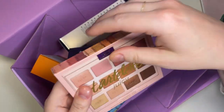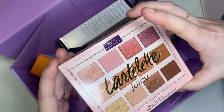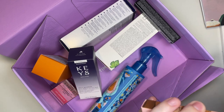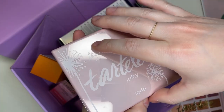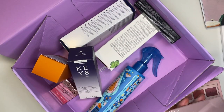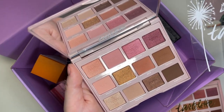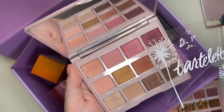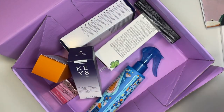The first product is the Tarte Tartlet Juicy Palette. It looks like it has a bunch of pink, rosy, neutral matte shades and shimmers. I've had a Tarte palette before — there was a popular circular shimmer one — but not in quite some time. There's a very slightly busted shade, but it's a pretty palette overall. However, it's not something for me — I don't lean toward pinky shades anymore, so I'll save that for YouForMe where someone will absolutely love it.